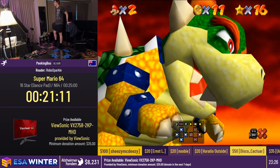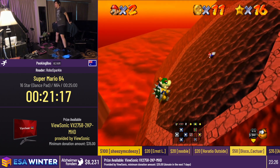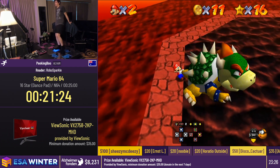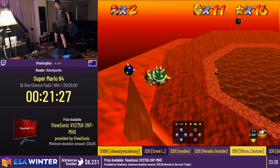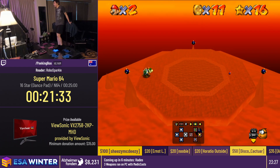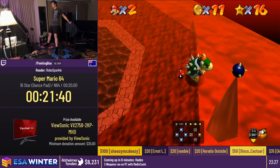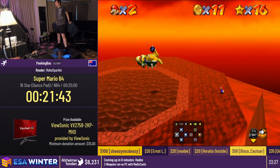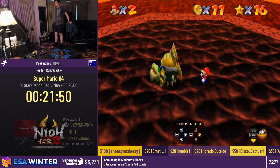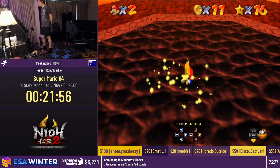Bowser 2 is kind of interesting because he starts off with a big jump. All you've got to do is see left, see down, run to the right, and kind of do a half turn around him. Just as the platform stops shaking, grab his tail. Apparently Bowser has put on a few pounds, so he didn't go as far as I thought. Here's our backup strat: crouch next to a bomb, backflip when he runs at you, grab his tail, drop him. If you don't like Bowser spins, this is a great way to save time, but it also makes you more RNG heavy.